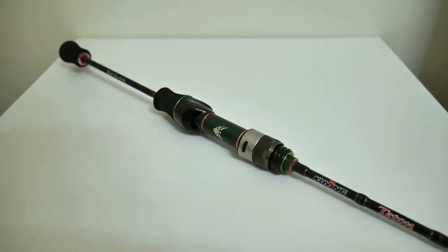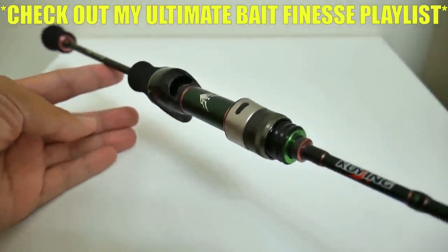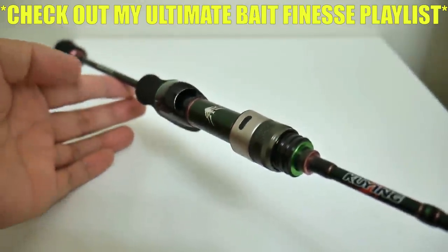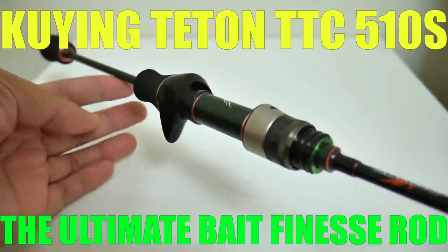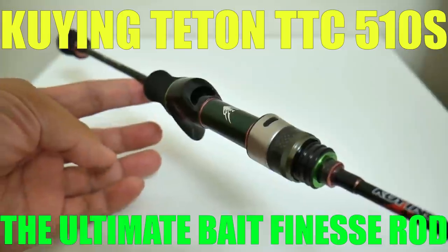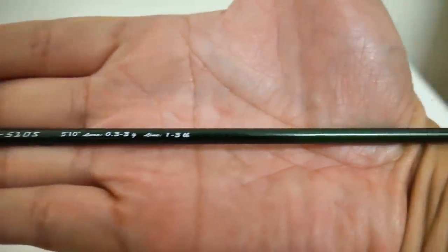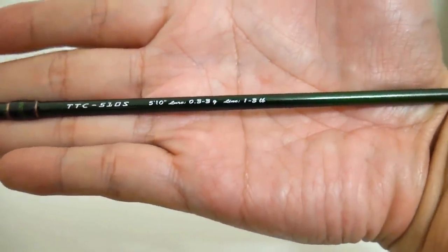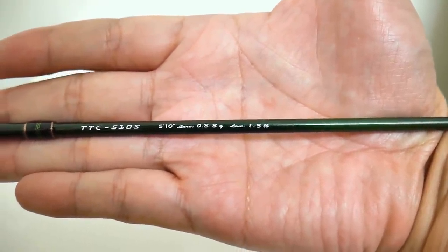So if you've been following my Ultimate Bait Finesse series, then you should probably recognize this rod, the Queen Teton TTC, as probably the ultimate bait finesse rod in the world today. And I say that because of the really, really radical lure ratings. Now this rod has a lure rating of 0.3 grams to 3 grams.